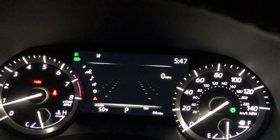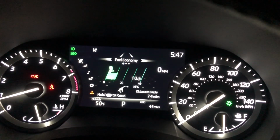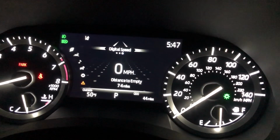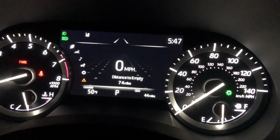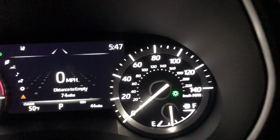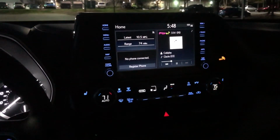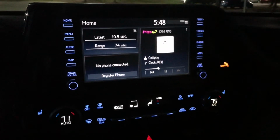The radio. This is for lane departure alert and radar cruise control. And then across here, we're going to get some information. We'll call it trip information. Tells me 74 miles till we run out of gasoline. Also, we have a nice large digital speedometer, which is very helpful. Of course, we can also use the one over on the right, but this is the one I like to use most often. And of course, one of the pitfalls of filming at nighttime is I have less video quality, but I'm doing my best here.